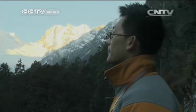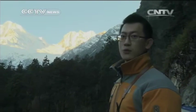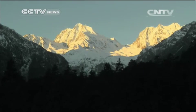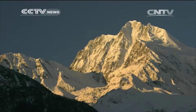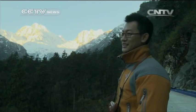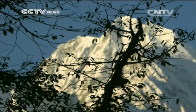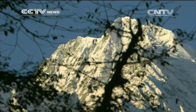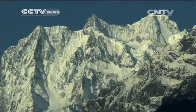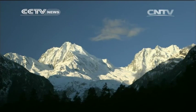You know, people come from all over China 365 days around the year, every morning sometimes, just to get this view. I can totally understand why it's a sacred mountain. When the sunlight shines that kind of golden glaze over the top of the mountain, it looks like a golden halo, and it's just majestic. This viewing platform is on the way to the number 3 campsite. It's famous for its view of the Rizhao Jinshan, the golden light of sunrise spreading across the mountain.